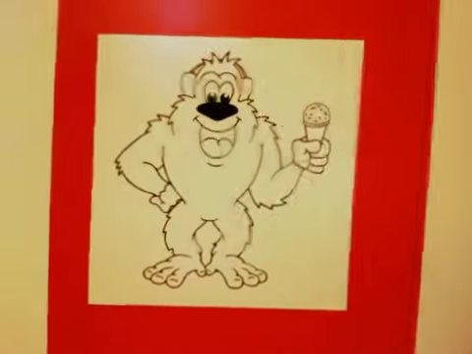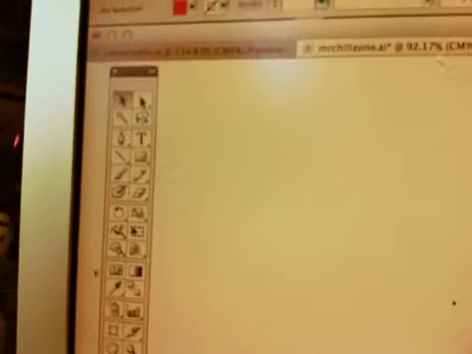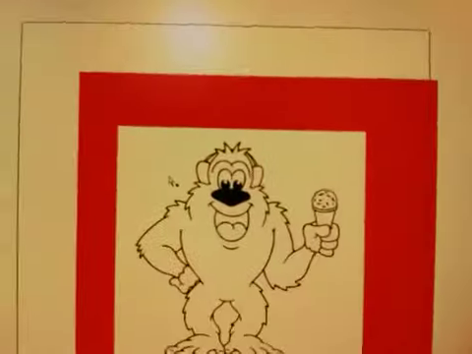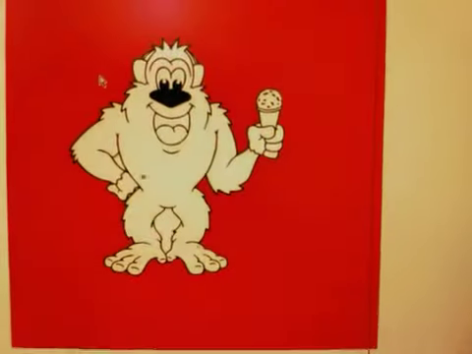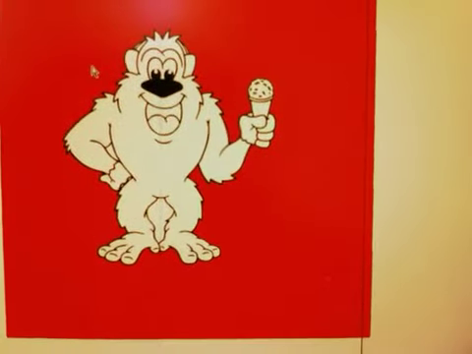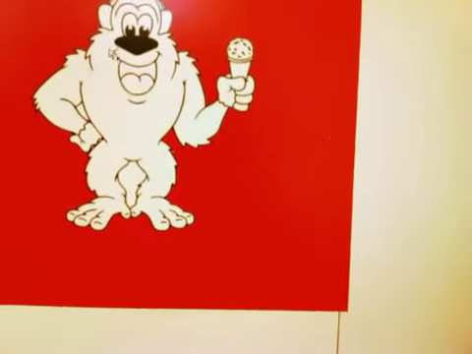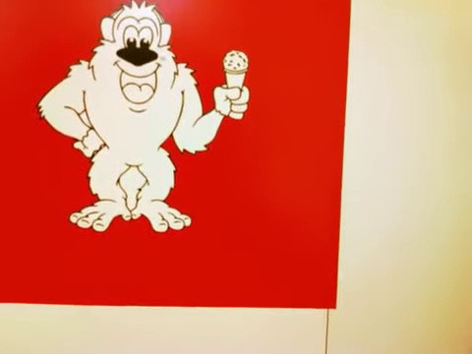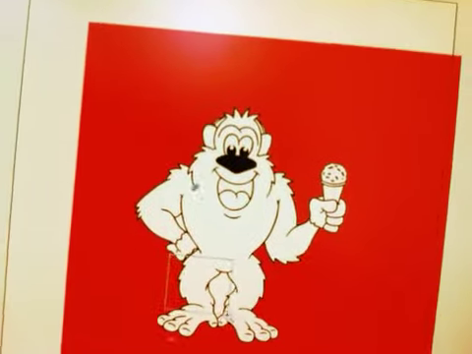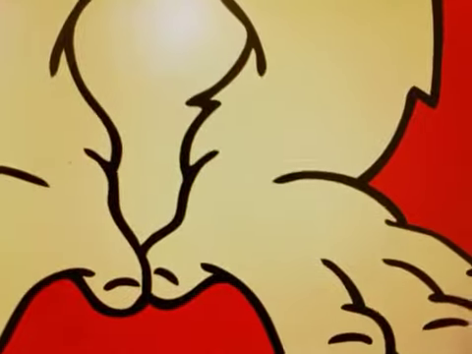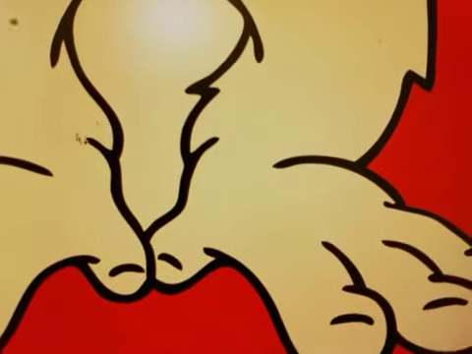And so then what I do, like I said, I go up and grab the white pointer tool, click on the white box behind it, and hit delete on my keyboard. And all of a sudden I have a transparent vector image. And then what you have to notice is sometimes you'll do a drawing where there are areas like in between his legs, and that's another thing you'll use this white tool for.